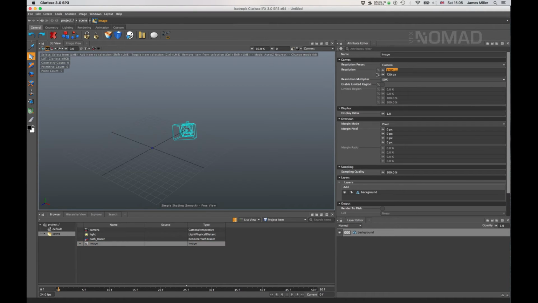So, okay, this is what I want to output. This is what I want to give to my client or whoever. But when I'm working locally, I don't necessarily need it to render at 100% every time I want to do something. That's just going to make it slow and slightly pointless. So instead of physically coming in here and changing it, what you can just do is say, okay, I just want to see this at 50% generally while I'm working in the project.